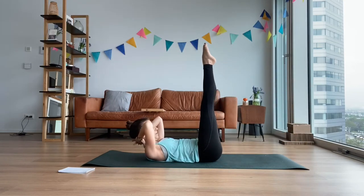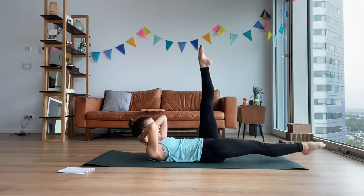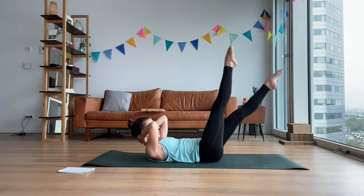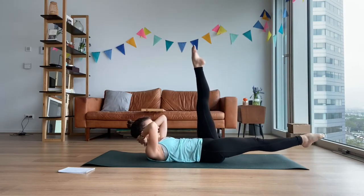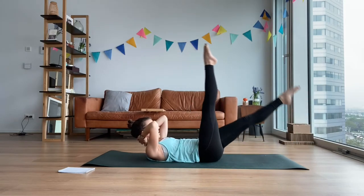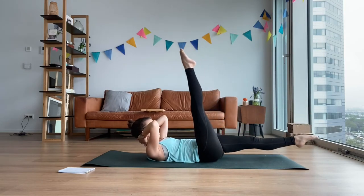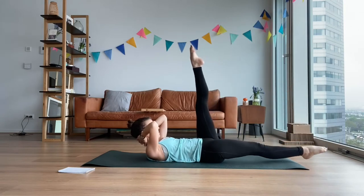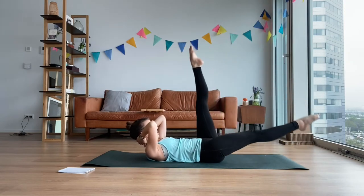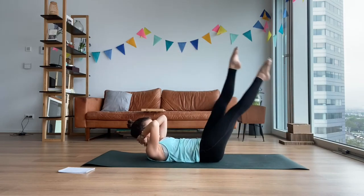Both legs stay up. You're going to drop the right, reinforce your spine — whichever spine that is — and now swap them in the air. Your legs should be crossing each other at a 60 or 45 degree angle. The lowest they cross, the harder it is, so choose something that's challenging for you. It might also be that your legs are changing at a 90 degree angle — vertical — that's fine as long as you're feeling challenged. We just have two more.